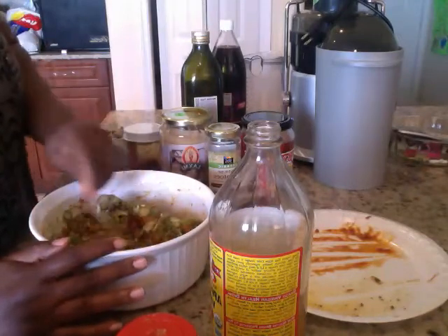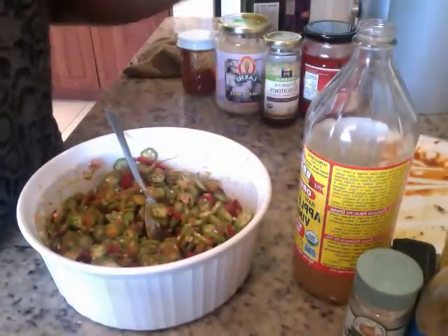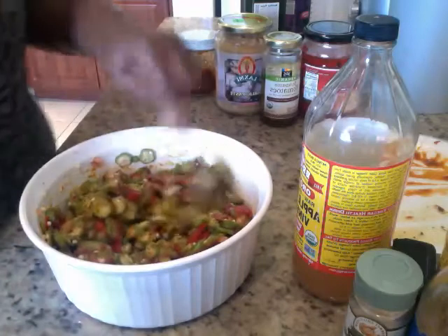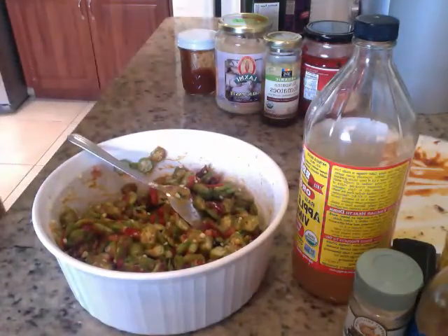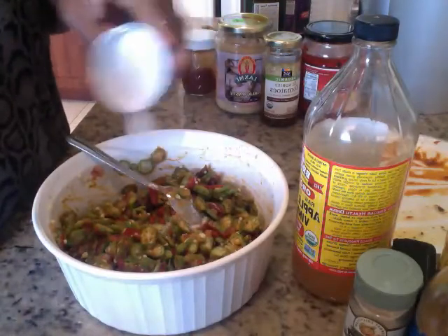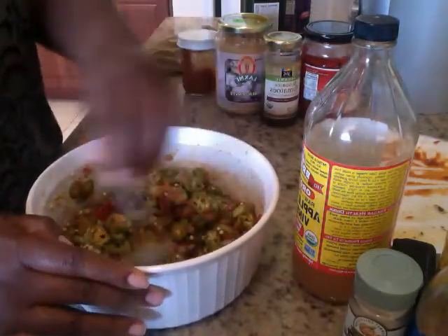You can put avocado in here, you can put corn — we have some fresh organic corn — but I'm not gonna put that in here because I don't want that sweet taste. It's kind of dry so I'm going to taste it. Whoa, mmm — that is good! I taste the curry. I'm gonna put some more salt. Actually it really doesn't need salt. I don't think it needs anything else — it's not hot enough for me though.